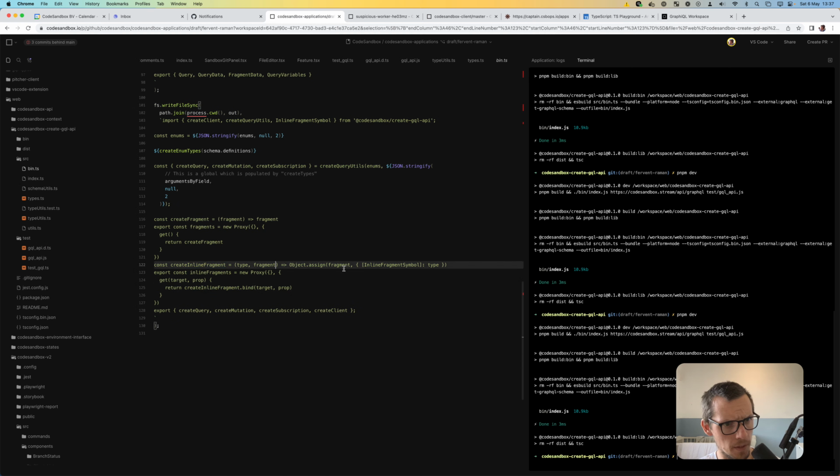Yeah. So this is where we create inline fragments. It's just a proxy, which now binds the prop, which is correct, but we are passing a fragment, and this fragment now reflects the actual fragment.